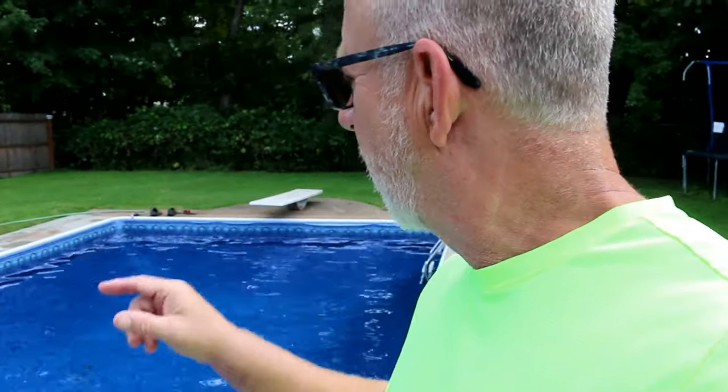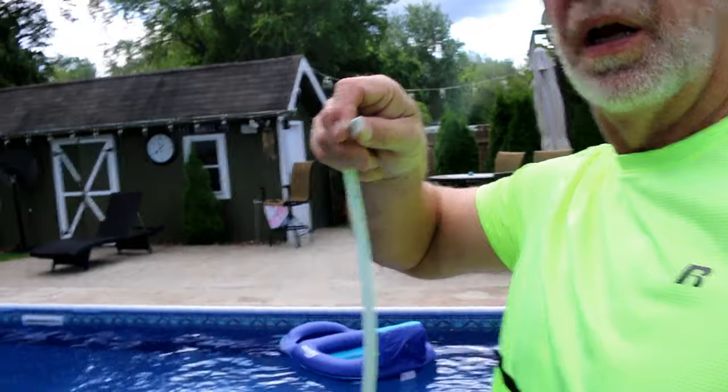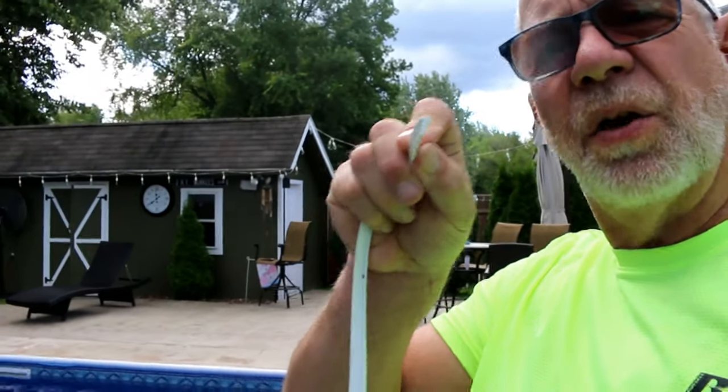Pool's been working great. One of the last steps is putting this thing called a liner lock in, and I don't know if you can see it, but see how the liner is already pulling away from the coping. I don't know why. I don't know if that happens with everybody, but this liner lock is just a plastic beading that goes in between the liner and the coping, and it's supposed to keep it locked in forever, which it does. I had it in the old liner.